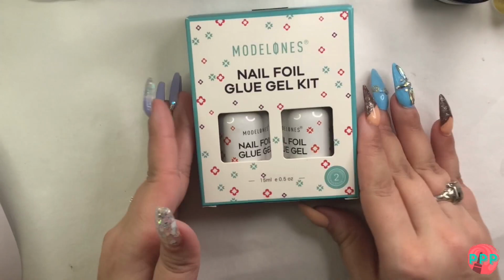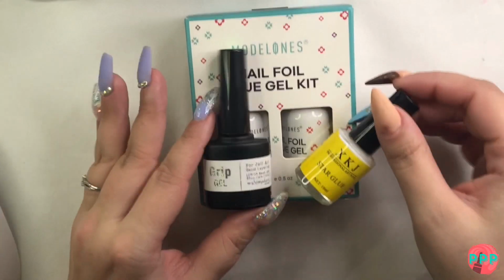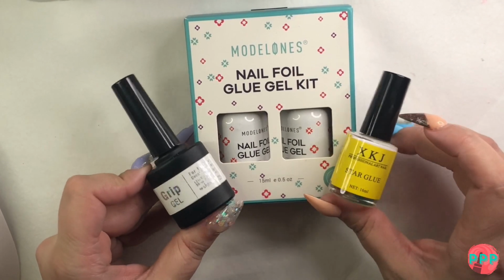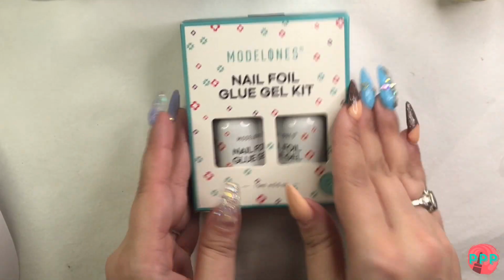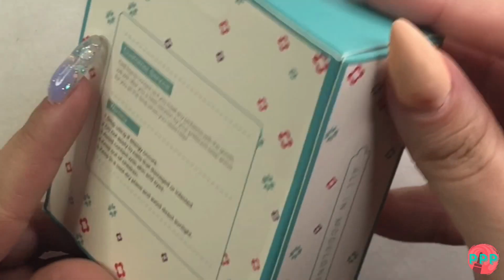Today I've got a comparison video for you. I'm going to be using 3 different nail foil transfer glues, and I will show you how they work and which ones are the best. First, I'm going to take a look at this ModelOnes kit.